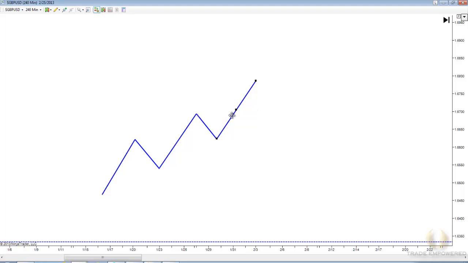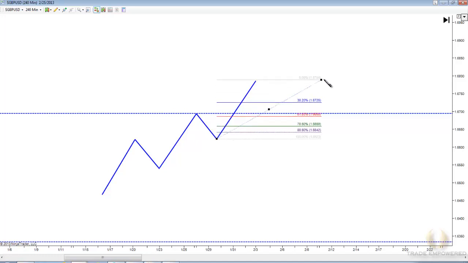We also know we have some filters. Where or how can we project and predict where our next outside return is going to come to? Well, the first thing we can look at is structure. Second thing we can do is take our Fibonacci retracement tool, swing low to swing high, and measure out a kill zone or a potential reversal zone between our structure level and our closest Fibonacci retracement. In this case, it's the 618 retracement. So now we have a zone of where we predicted the market to come back to an outside return.